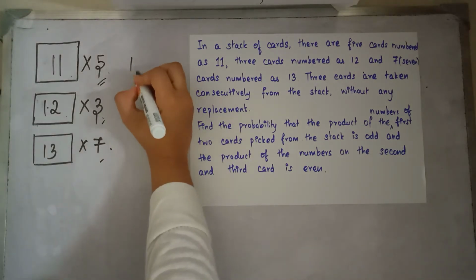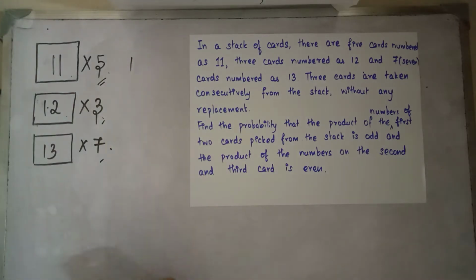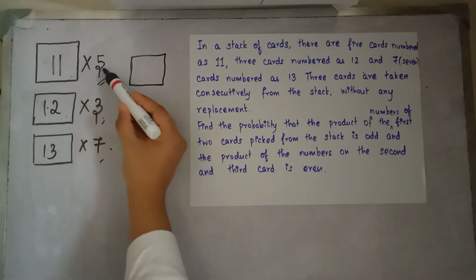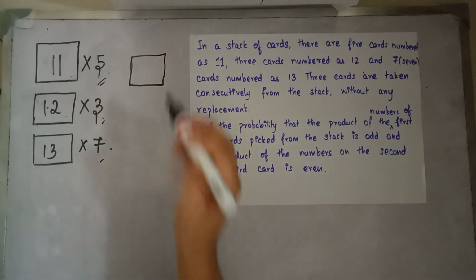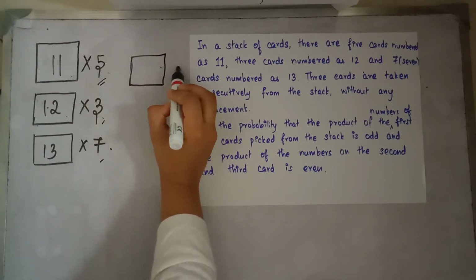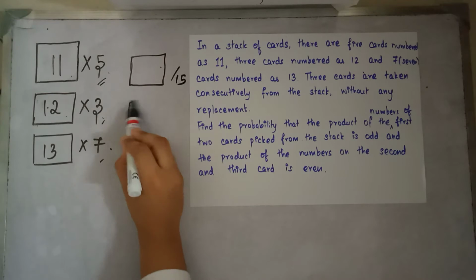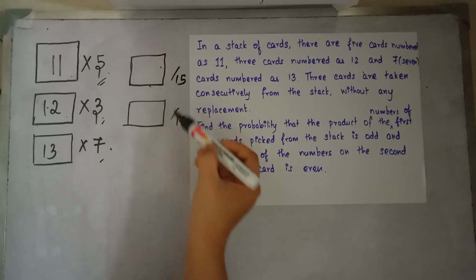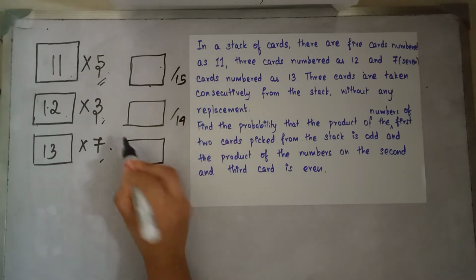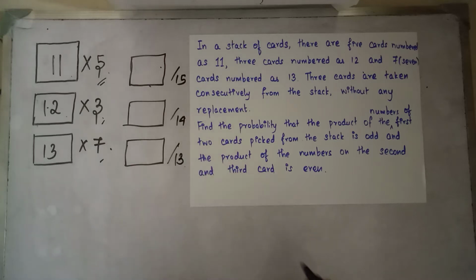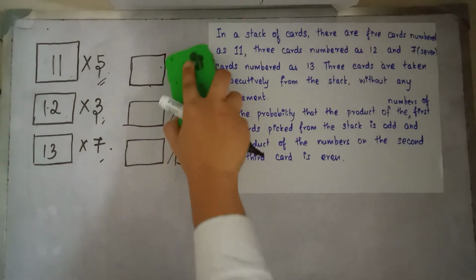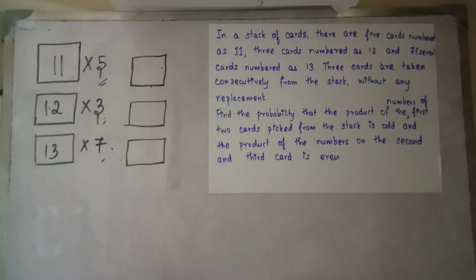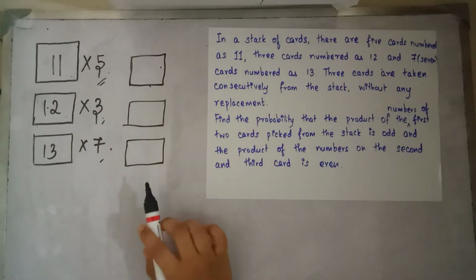It means that the total number of cards, the total number of the items, decreases. Let's just say I'm taking one card, and initially there will be 15: 5 plus 3 plus 7, 15 cards. So when I'm taking this card, the total will be 15 out of 15. But when I'm taking the second card, I'm not replacing the first card, so the total would be only 14. And likewise, for the third time, the total would have become 13. So it just means that the total decreases each time, and so the order of the cards that are taken really matters. Okay, so I'm taking out 3 cards.